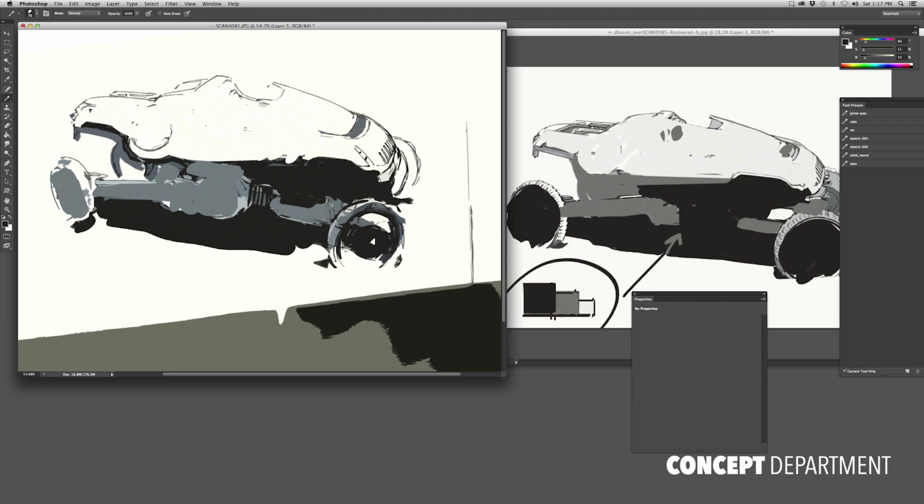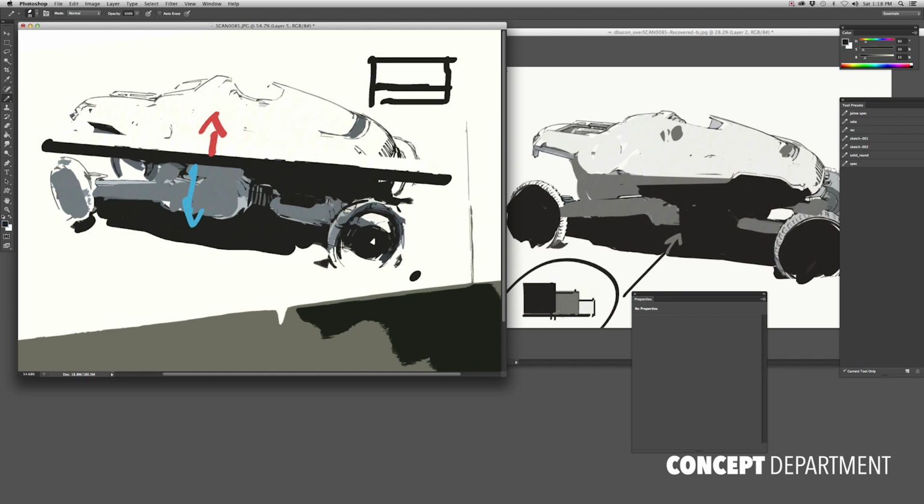When I squint my eyes and look at the left one, it seems really 50-50, right? You have this line here, and everything above the line is white and everything below the line is dark. That's not a very dynamic sketch. It's super boring.